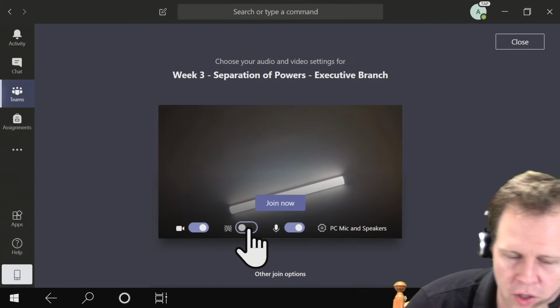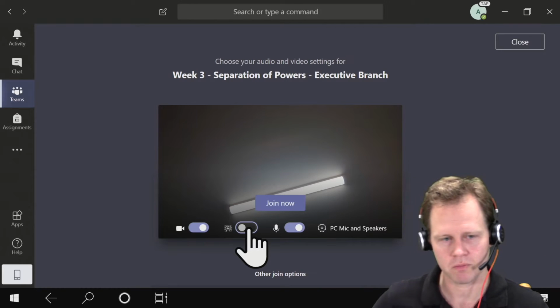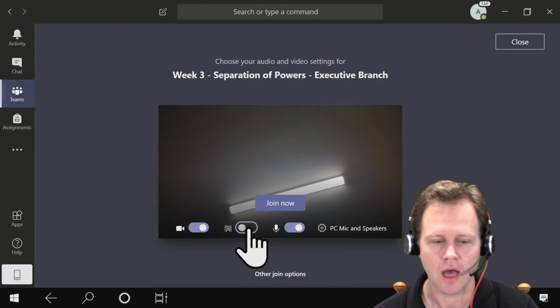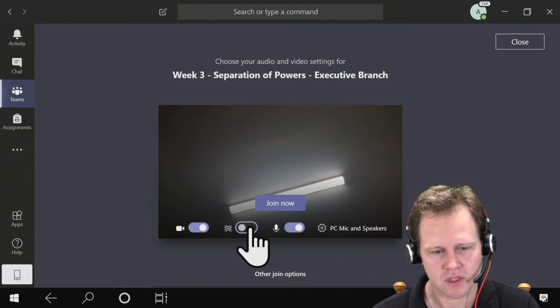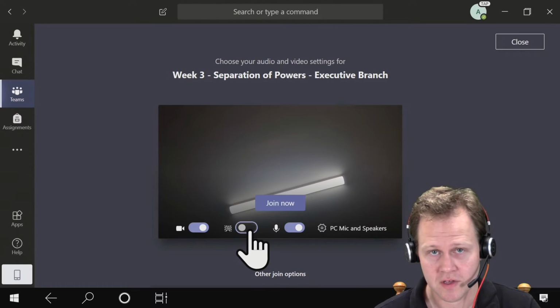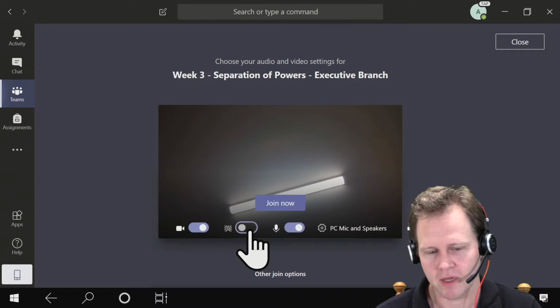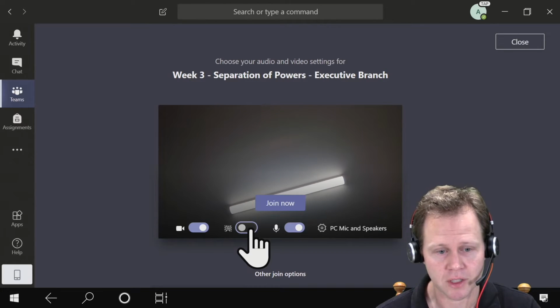So if you're teaching from home for the first time and you're worried about people seeing the space that you're in, that background blur option is a really great option to use as well. Your students can use that too if they're turning on the webcam, if they're worried about the space that they're in too. So make sure they're aware of that background blurring feature.